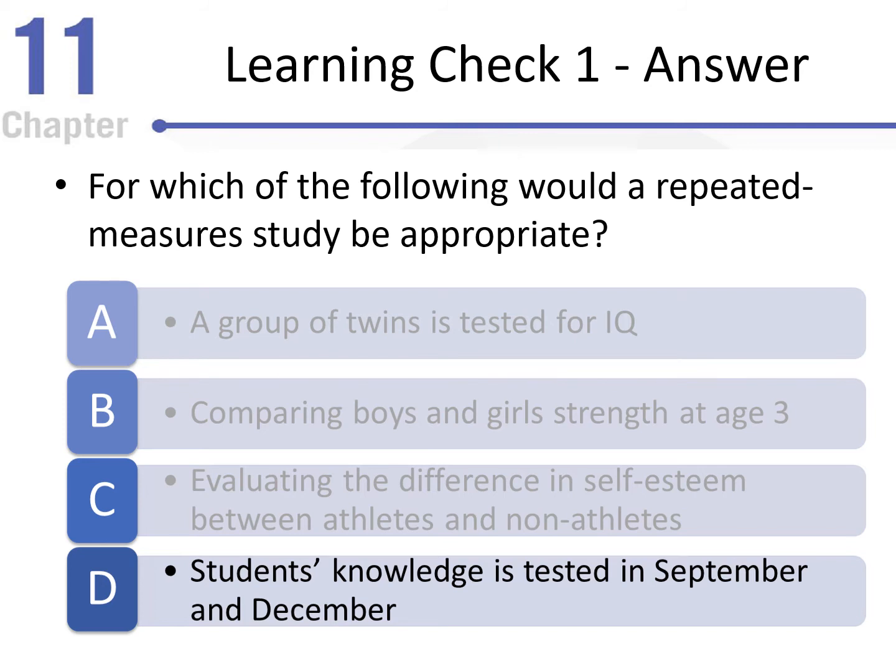And there's a way to run it. It would be considered a repeated measures analysis of variance if I had more than 2 testing periods. But here we're just testing September and December, so there's only 2 groups, same individuals in each condition, and therefore it's a repeated measures t-test.